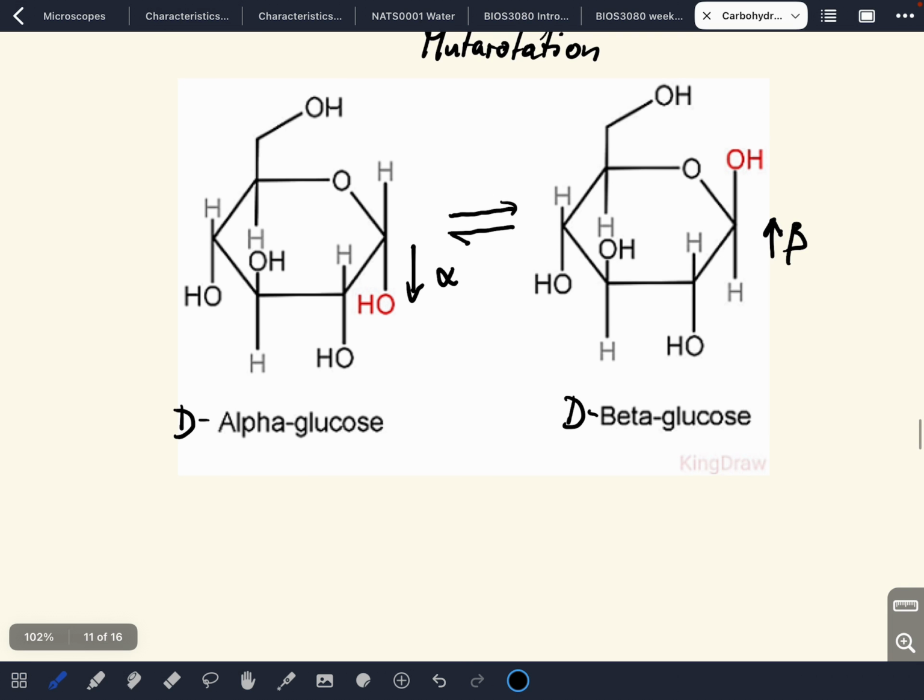That this glucose or other sugars can adopt. And of course, what we can do then is we can attach other residues here, for example. So that's why we then need to be careful what happens when we link different carbohydrates together.